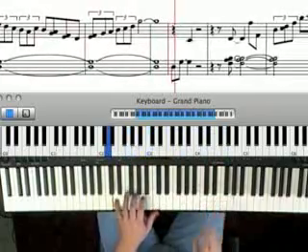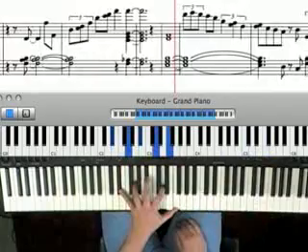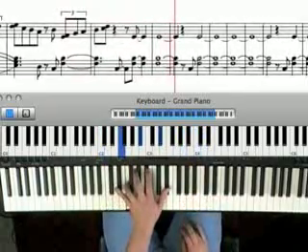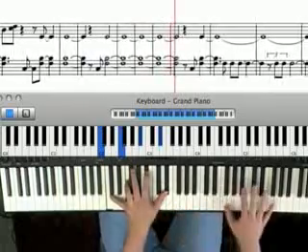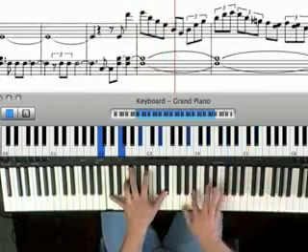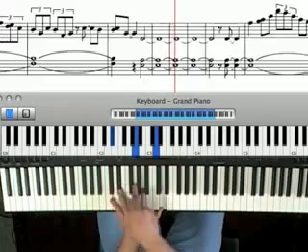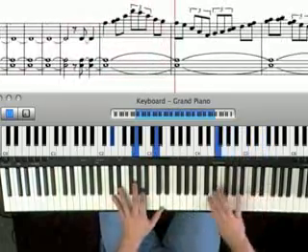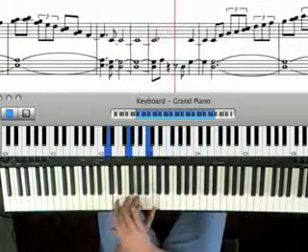I just use some chordal voicing — let me say something about that. That's your F minor seven chord; that's your E flat major seven chord. You always need to know what chord that chordal voicing represents so that you can inform it with your playing. I know this is a C minor seven with an 11th in it, so I'm going to really play it like it's a C minor seven. This I know is an F7 — it's got the seven, the two, and the six in it, which is a 13. It's still your B flat major chord — I know this is a B flat chord, but it's got the two, the three, and the six.